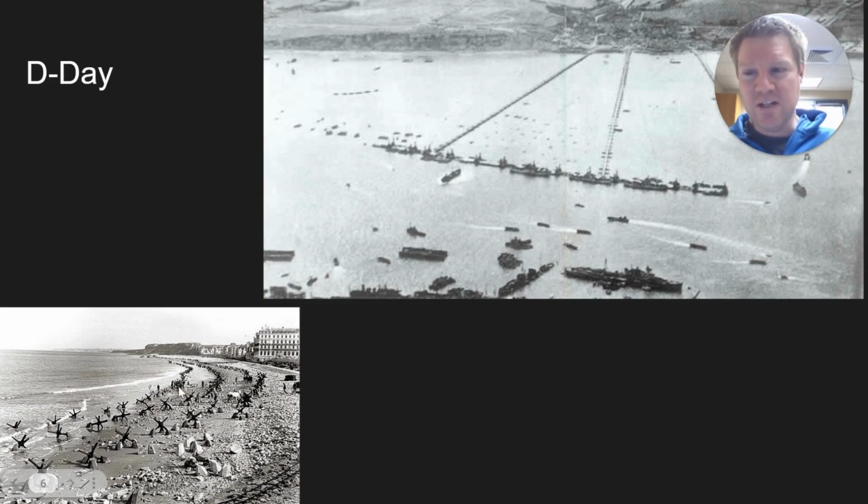As you can see in the picture here, there were a lot of German barricades to keep soldiers from running onto the beach and keep boats from landing on the beach. And they had a lot of machine gun nests in the hillside, so it was very hard to invade the beach. In the top right, you can see the portable harbors where the U.S. and the British each had their own pier. These long things are called piers, where they would unload their cargo onto the beach after they took it.